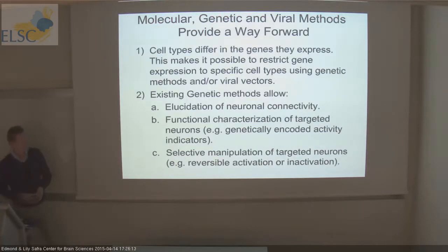Okay. So as I mentioned at the start of the talk, we're now in a new era of neuroscience where, at least insofar as we can get genes expressed in cells of interest selectively, we can take advantage of genetic tools for elucidation of neural connectivity, things like the rabies virus that I'll talk about later, genetically encoded indicators of activity that you can target to a particular cell type or circuit, so you can link connectivity to function, and optogenetic and pharmacogenetic methods for manipulation of specific cell types. But all of this depends on the ability to restrict gene expression to the cell types of interest.